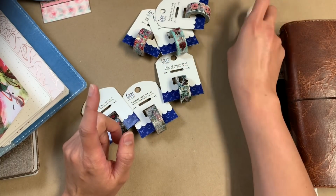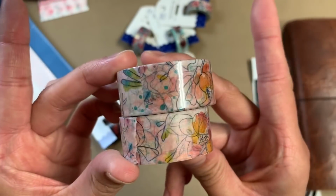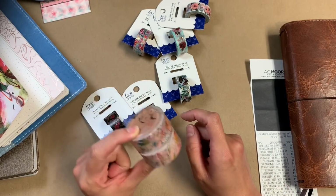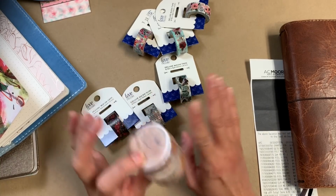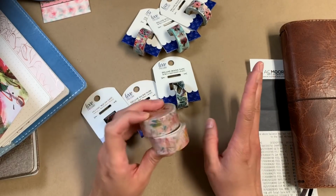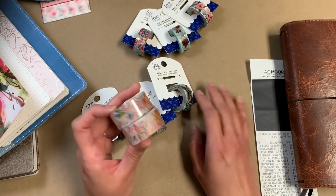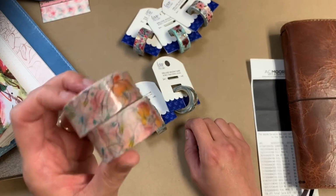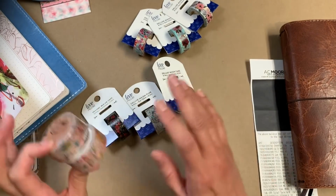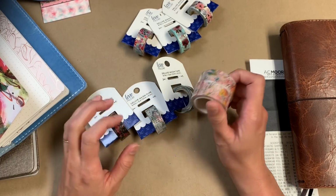And then when I got home, I came home to my Allie Brown floral washi tape. And let me tell you, I have been purposely avoiding her shop, and I'm just like, I just can't buy just washi tape. And anyway, I went on there expecting it to have been sold out, because it was, and then she apparently had some kind of restock. She had 2 of these left, so I purchased these last 2. So happy. Love these. It totally is vibing with my current obsession for pretty florals.